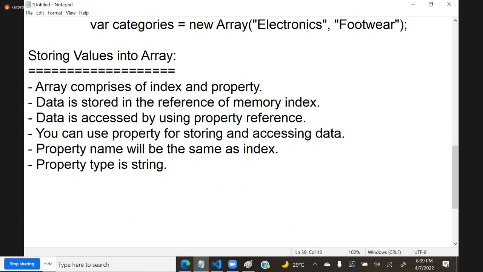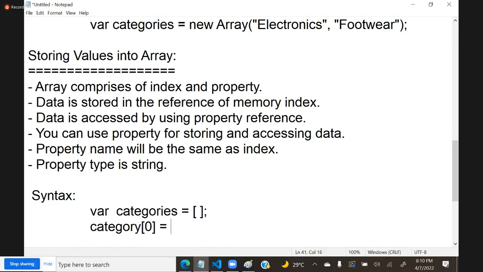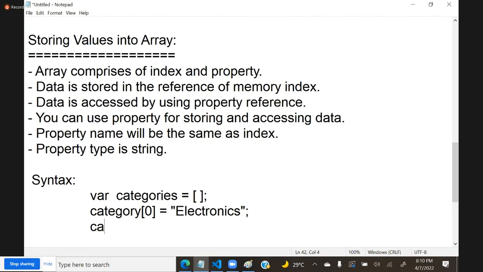So syntactically, how to define? I will put a syntax. Suppose categories is equal to array. In that, categories of 0, here we stored some electronics, and categories of 1, here we are storing some 10.